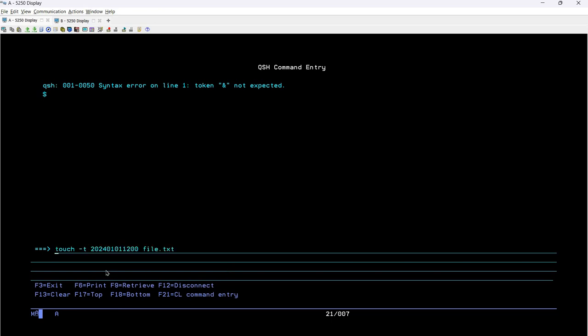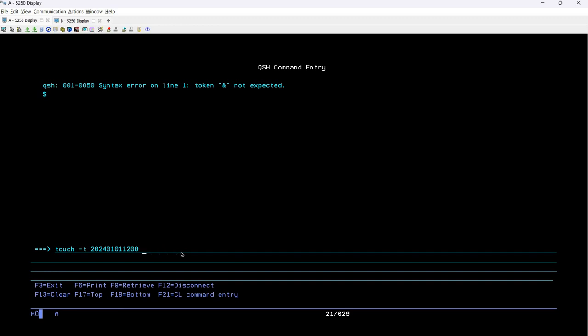For example, here I have pasted one command, which is touch -t, and this is the date format. The initial four Ys represent the year, then we have the month, and then the day. So this is the complete date, but it is not the current timestamp, it is a customized timestamp, because we have set 2024 0101, and then the remaining four characters represent the time. Here it is showing 1200, which is the time. Now instead of file.txt we can use our own file.